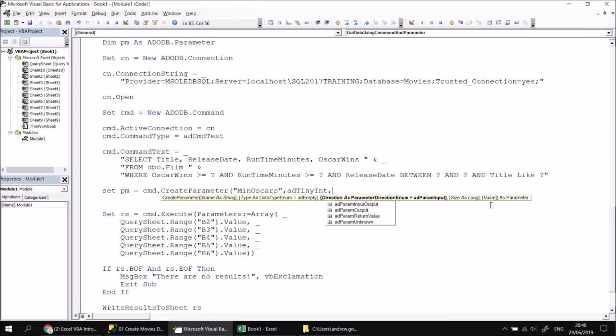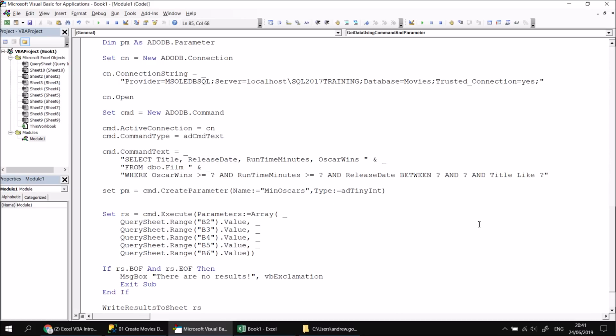So for example, if I wanted to reference querysheet.range("B2").value, I can reference that within the CreateParameter method, but we're actually going to do this in a slightly different way. Let me just name these parameters so I know what I've done here. I'm going to say Name:= then Type:=, and I've chosen the tinyint type. Then I can close the round brackets.